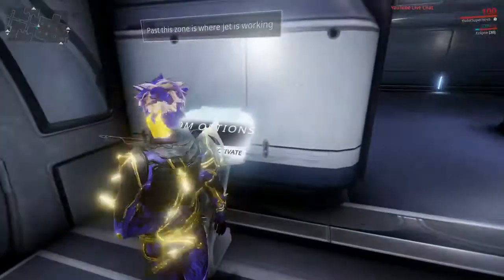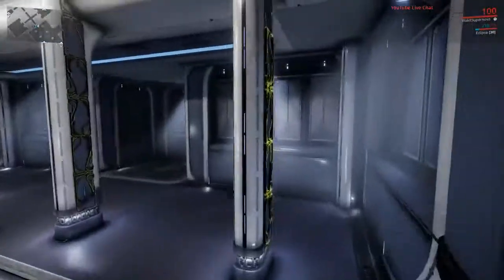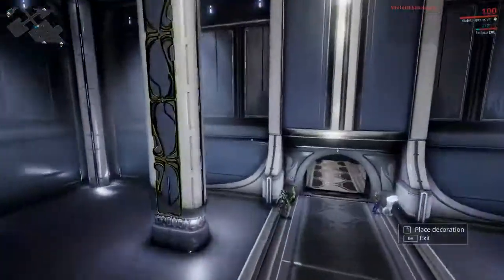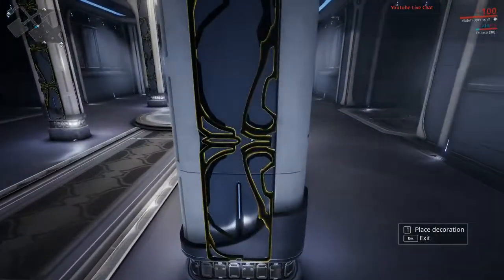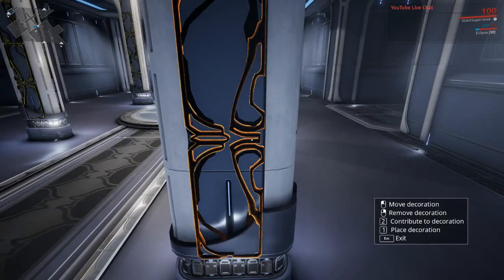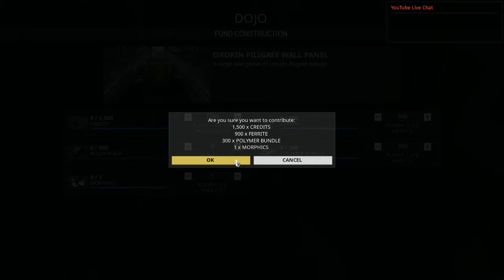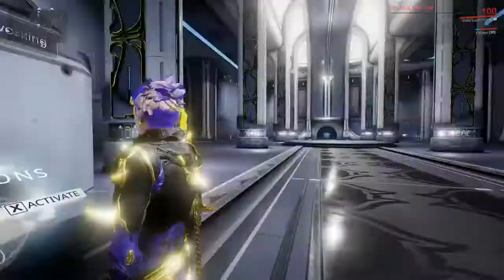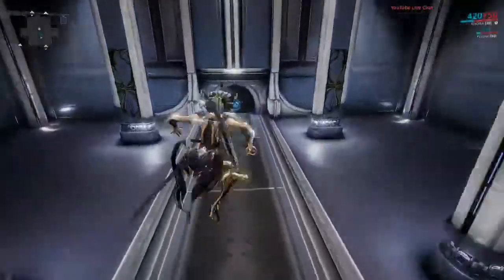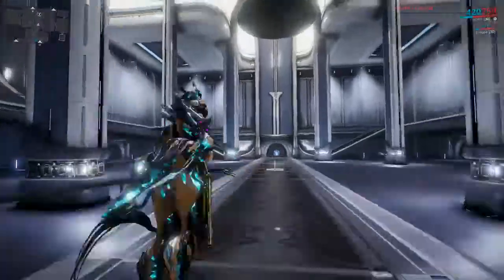And what you do is you come over here to this panel, you interact with it, then you click decorate, and you fly around and find one that is yellow. Note that the golds occasionally look a lot like yellow. Then you hit, for me, it's 2. I don't know if that changes depending on your settings. And then you can hit contribute all. For most people, you would actually be able to put in all of the resources for these, but I'm out of alloy plates, so that's perfect. So you can just do that, and that's how you contribute to decorations.